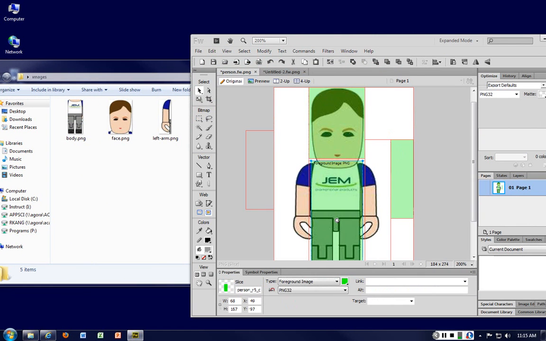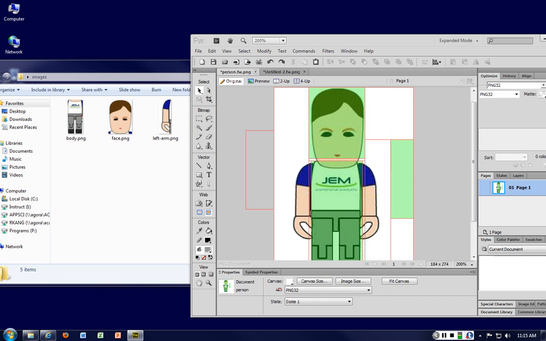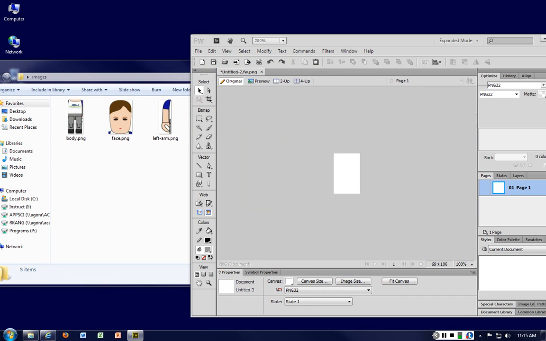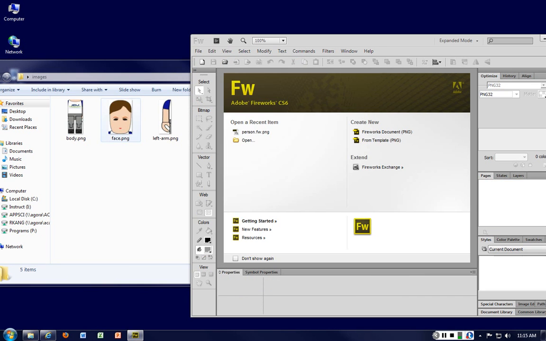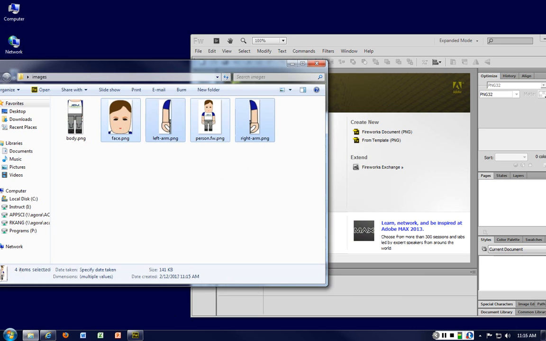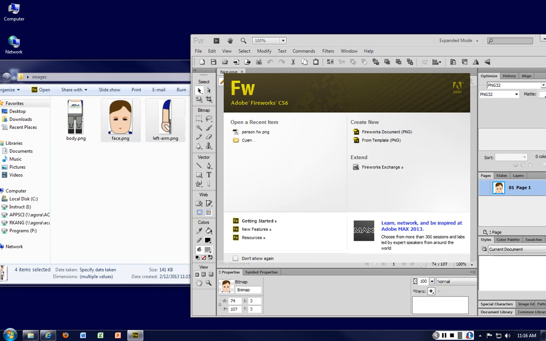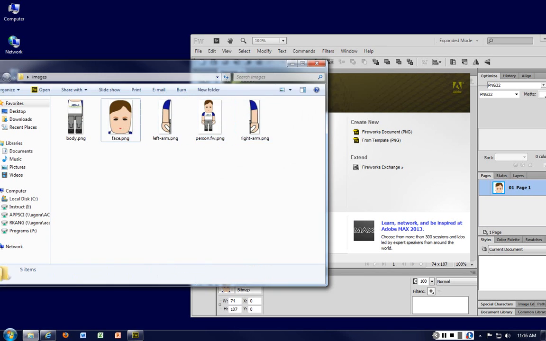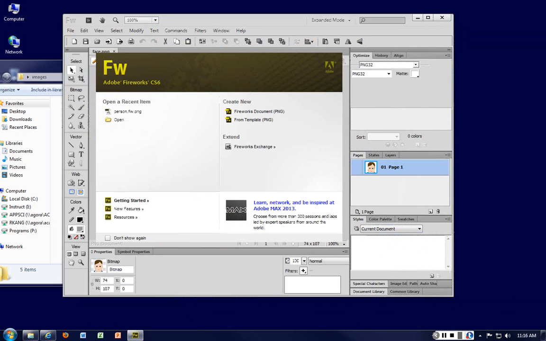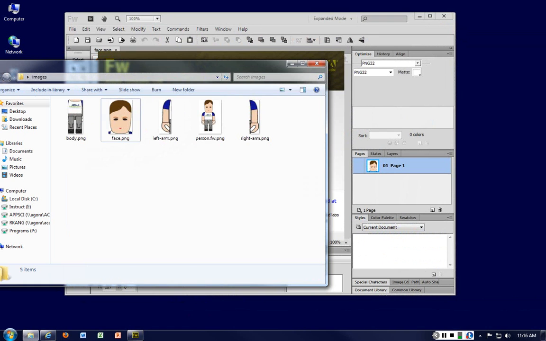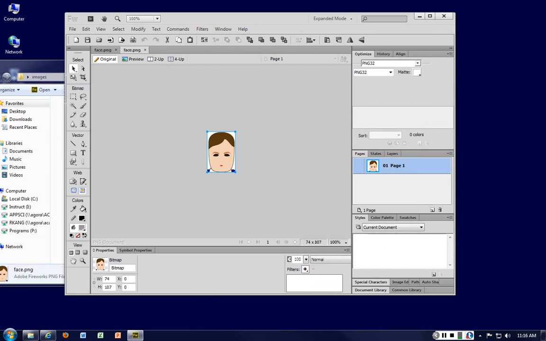Okay, now what I'm going to do, I'm going to close this original image that I dealt with, and I'm going to drag and drop all these images into Fireworks. Do it individually. This may be too much work if we do all of them.